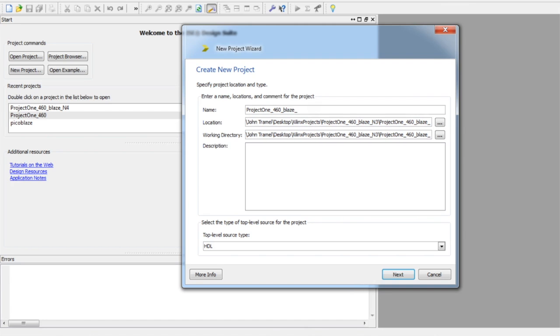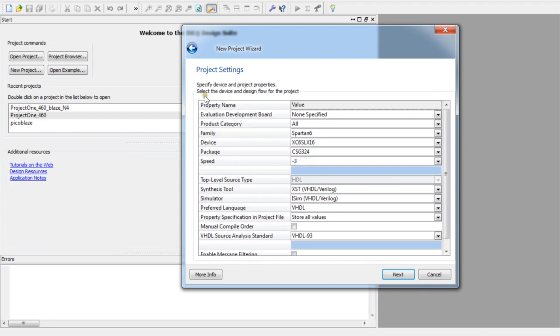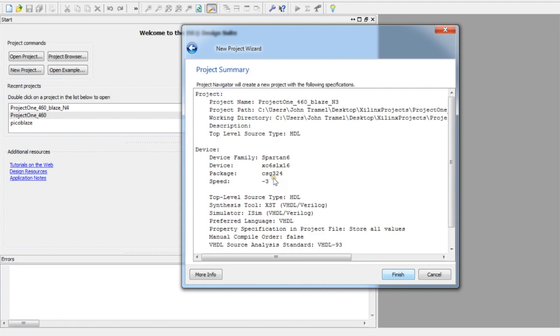Might as well put the N3 in as well for the Nexus 3. Make sure that you set up for an HDL. Make sure this is set up for the correct device. This is the Nexus 3. I believe this is the correct setup: Spartan 6, XC6SLX16, CSG324. Next, finish.